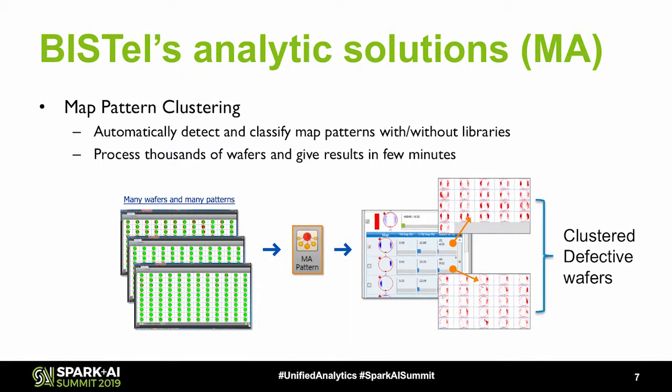MA detects patterns automatically using clustering algorithms. By clustering such defective wafers, MA identifies specific clustered patterns. And it has important information that reveals the status of manufacturing process. In this concept, we need 2 big data-based clustering algorithms for processing thousands of wafers in short times.